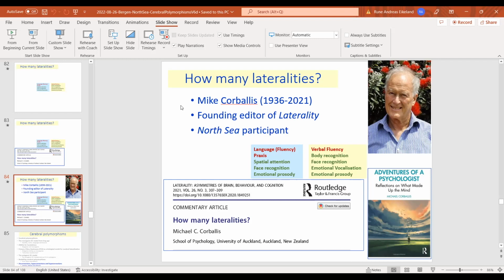Or consider this example. We also heard yesterday from time to time that the left hemisphere is typically superior in analyzing fine details of objects. This is true for the little chicks, but this is also true for other animals, while the right hemisphere is specialized to detect dangers, predators, something like that.